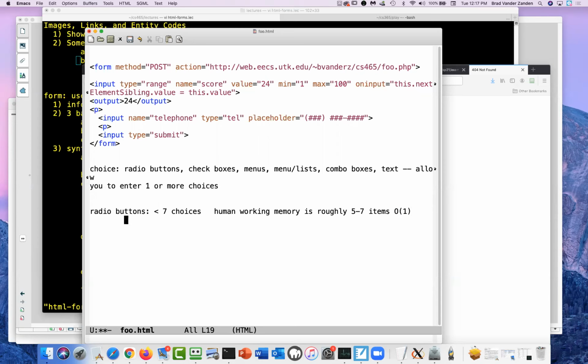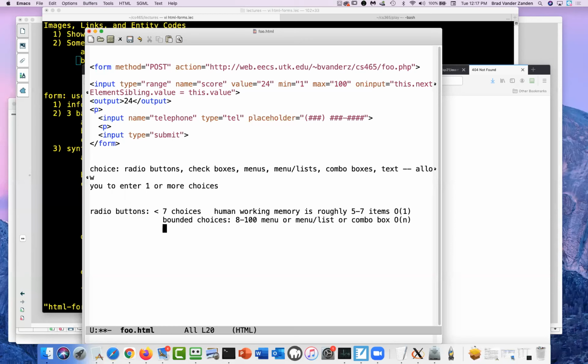So if you have bounded choices that are roughly between about 8 to 100, you would use a menu or a menu list or a combo box, depending on what you thought. Now, that's going to be a roughly order n search for the human perceptual system, because now it overwhelms the human working memory and you have to do a linear search.